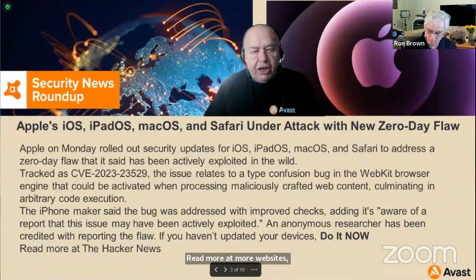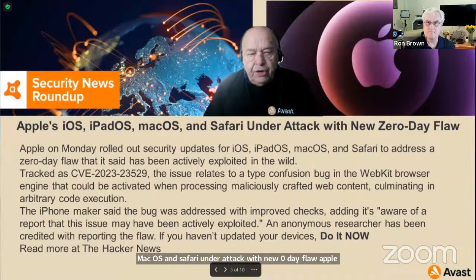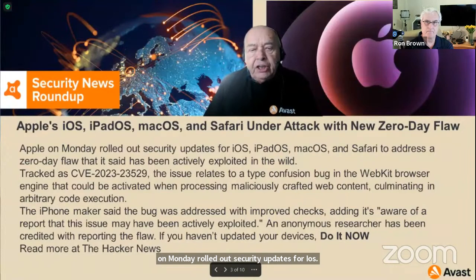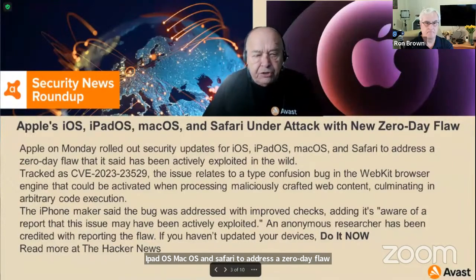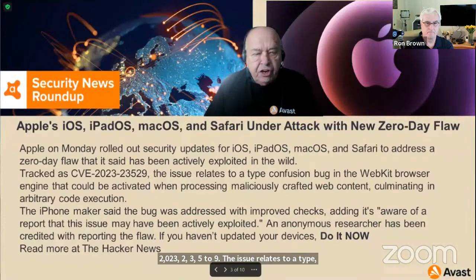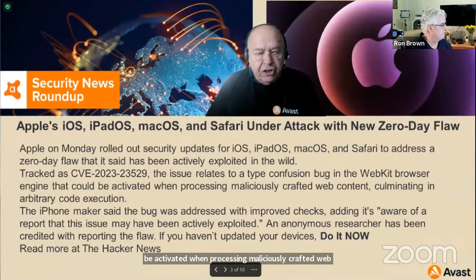Apple's iOS, iPadOS, macOS, and Safari under attack with new zero-day flaw. Apple on Monday rolled out security updates for iOS, iPadOS, macOS, and Safari to address a zero-day flaw that it said had been actively exploited in the wild. Tracked as CVE-2023-23529, the issue relates to a type confusion bug in the WebKit browser engine that could be activated when processing maliciously crafted web content, culminating in arbitrary code execution.